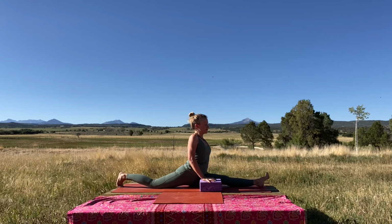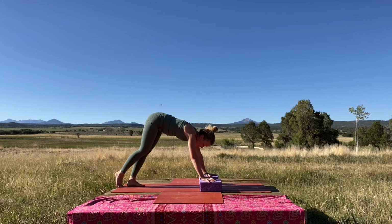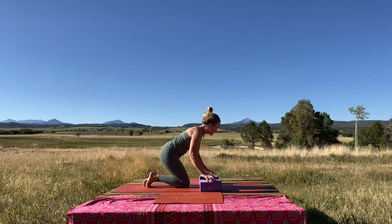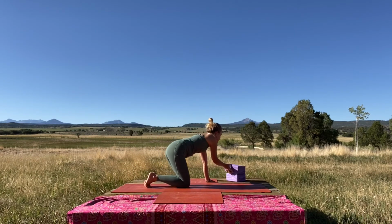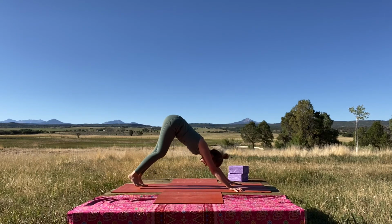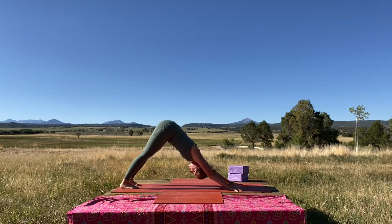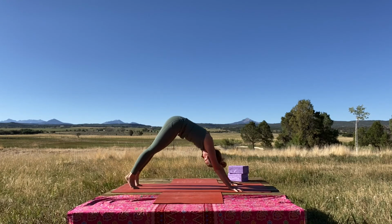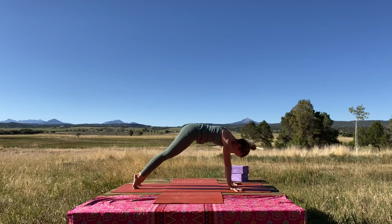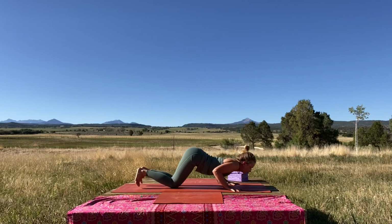And then gently from here, make your way back to your downward facing dog. Put your blocks to the side if you had them. Adho Mukha Svanasana, downward facing dog. We'll come through one more plank, Ashtangasana, up dog and down dog. Knees and chest and chin.